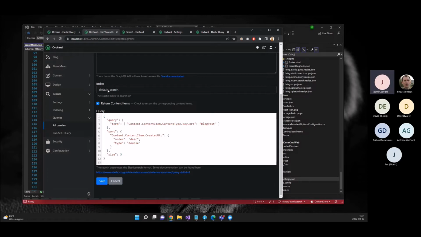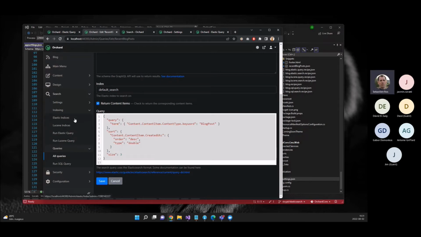I mean, even when we call the queries by named queries, we could have changed the method to also pass an index so that we can change. But normally this is bound to an index because you are indexing specific content types in specific indexes. So this is why they are bound to this. So what you mean is that if you switch to Lucene here or to Elasticsearch, then it might not work because the index doesn't exist in the other provider. Exactly. We can't just switch from one provider to the other.